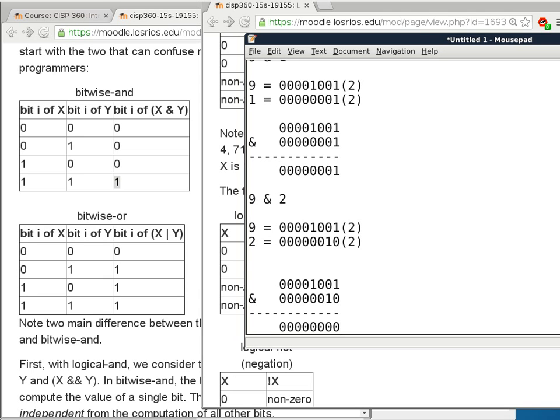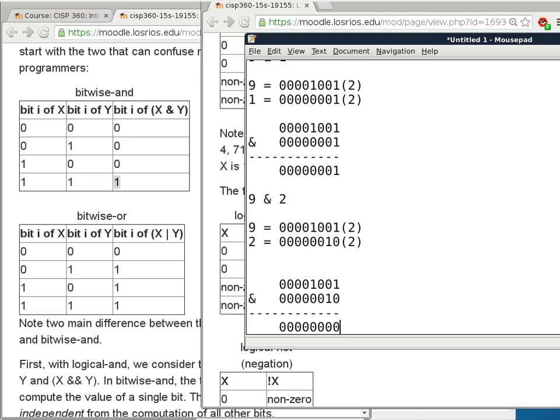Because if you intend to use logical AND, then the result is supposed to be non-zero. But if you accidentally use bitwise AND instead of logical AND, then the result becomes 0. And your program will misbehave because it will take a wrong branch, because typically a logical AND is used in the condition of a conditional statement. So this will lead your program down the wrong path. But when you look at the program, it looks right, because a single ampersand still looks like logical AND, but it's not. Are we doing okay so far with this?